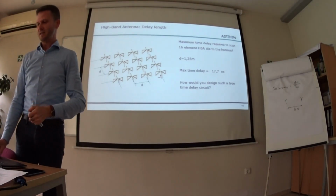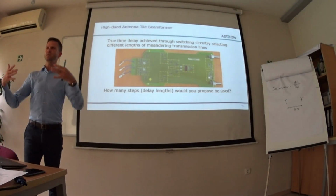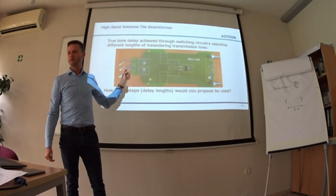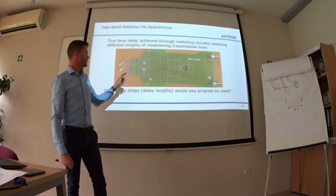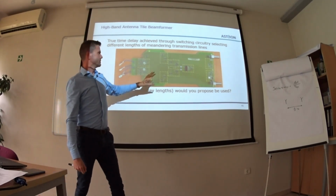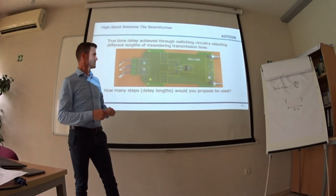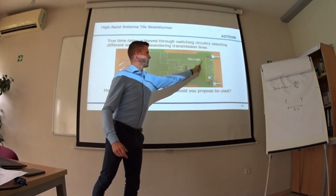That's what we want. And that's what we did with the high band antenna. So every single high band antenna, those dipoles, has got one of these inside. And that's just the front end, the HBA front end. Now you'll notice here we've got amplifiers, that's for each polarization. And then almost nothing on the board, if you look at it just in terms of size. There's a microcontroller and a lot of switches. And this is some power supply.